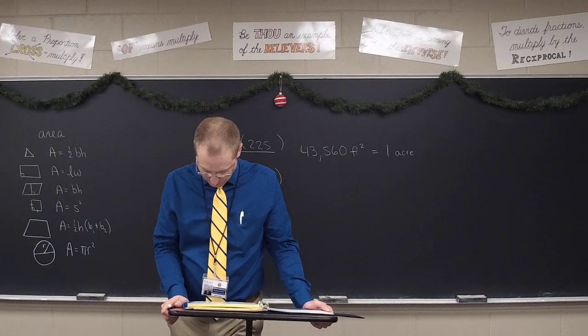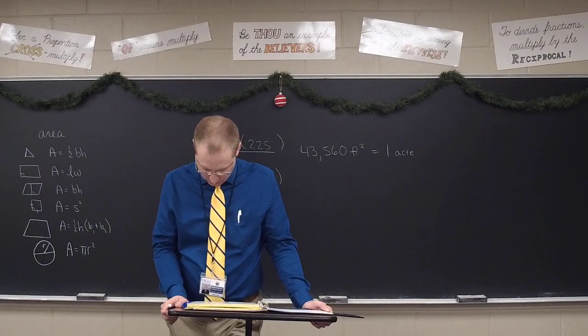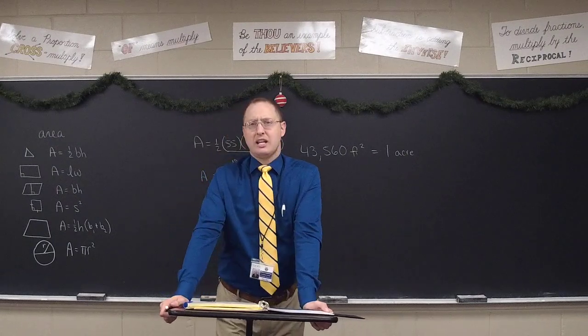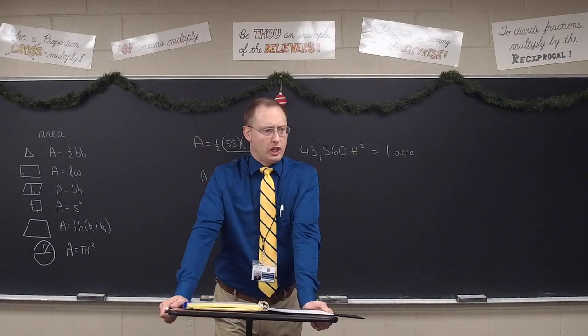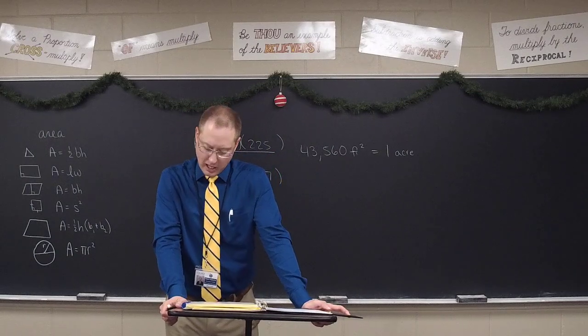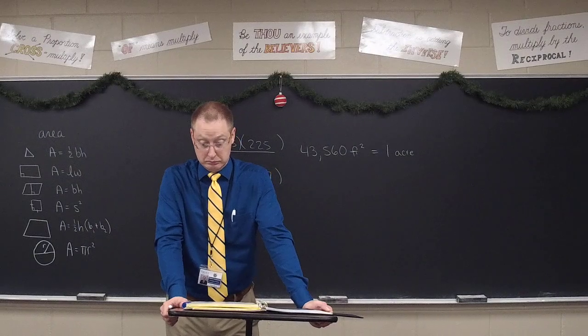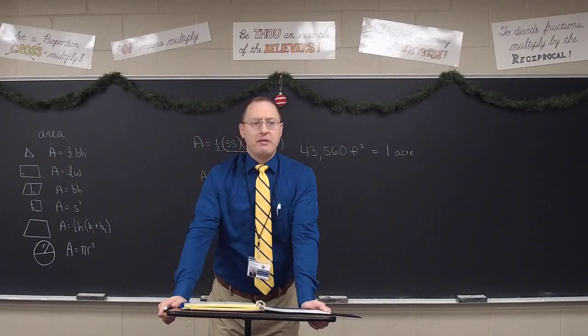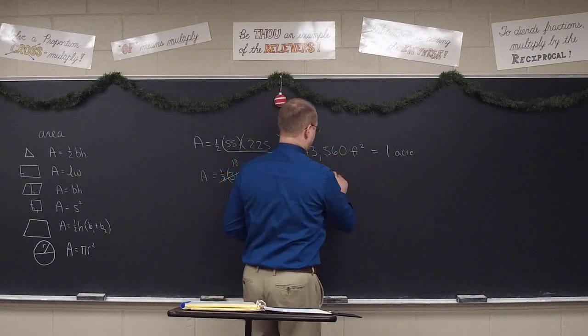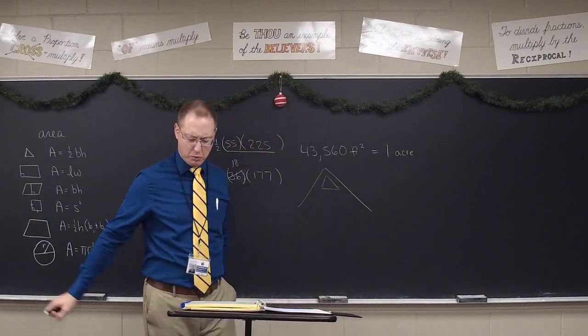A triangular window has a base of 50 centimeters and a height of 45 centimeters. Find the area of the window. I am trying to picture triangular windows. You don't see those very often. You see circular or semicircular windows, right? Obviously square and rectangle windows, but a triangular window. I'm trying to picture where I would see one of those. I don't know. Maybe a building that has like an A-frame at the top or something might have a triangular window set in it, something like that. Maybe that's what it is.